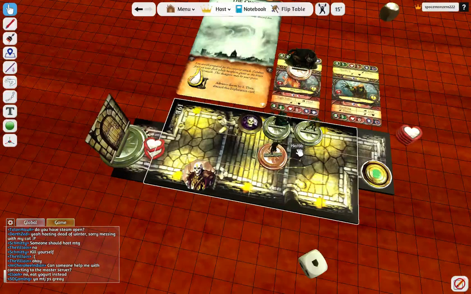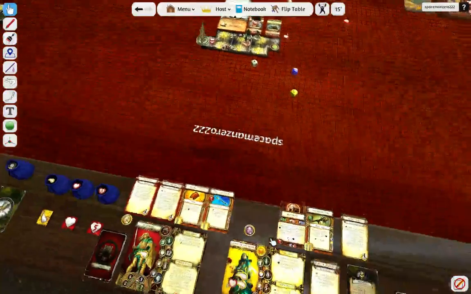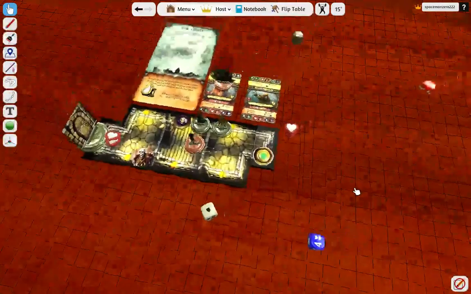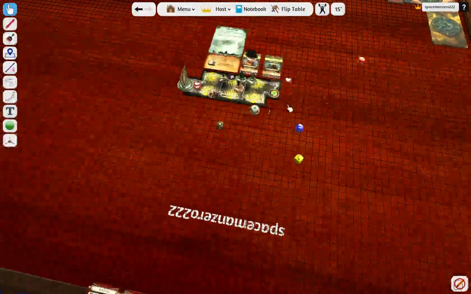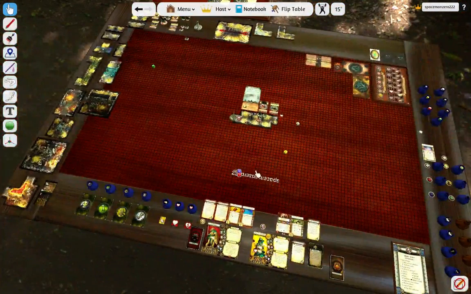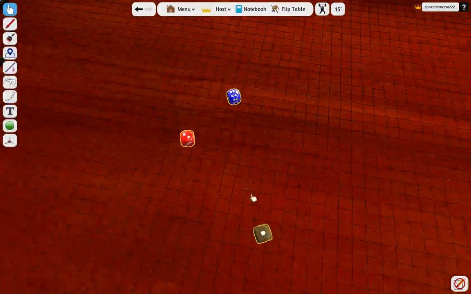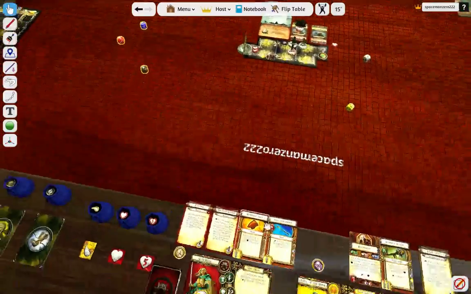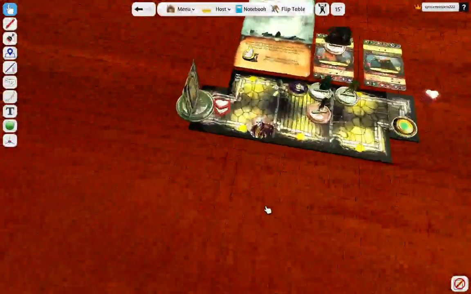Okay, so what I'm going to do is activate Syndrael first to attack the zombie. He's going to be attacking with a blue and a red. The zombie gets his defense die. Alright, so the zombie only blocked 1, so still had 3 come in, 3 plus a surge. Surge is going to, what is that? Force. Okay, so I'm not going to do a force reroll on that.